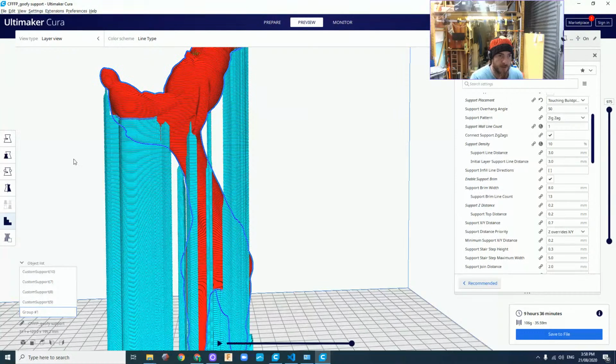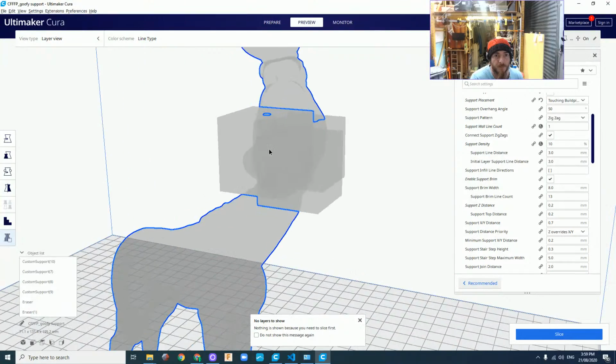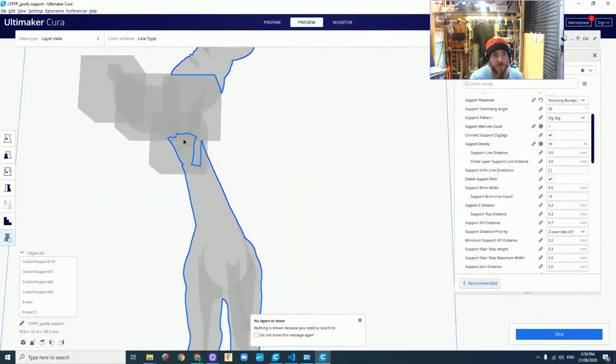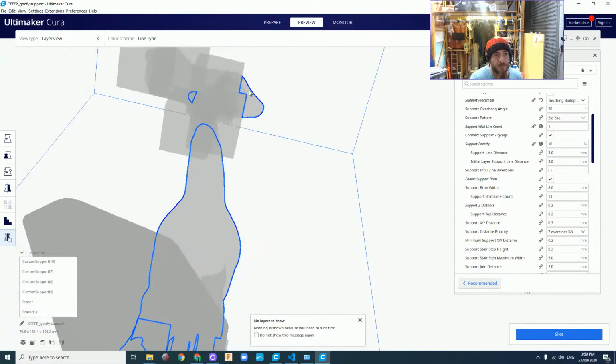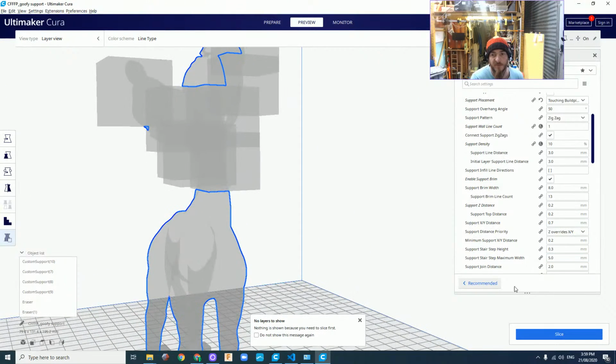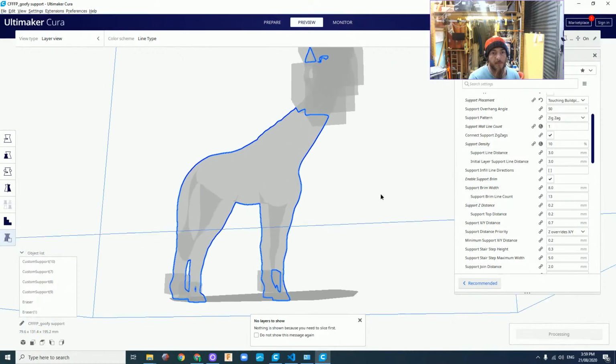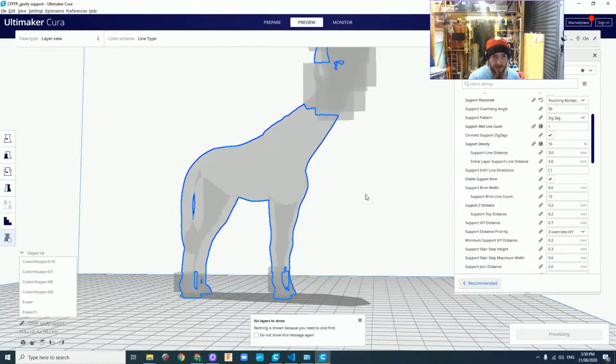So what I might do is use some support blockers. These are like anti-supports. So all I was really worried about with the legs was them falling over. The last thing we want is the legs to fall over.